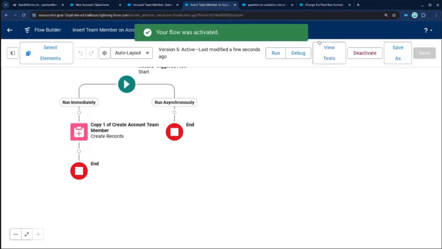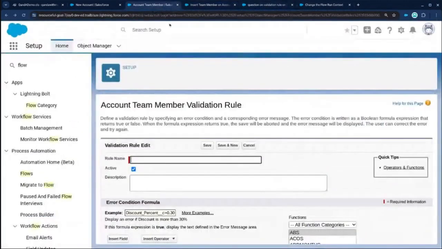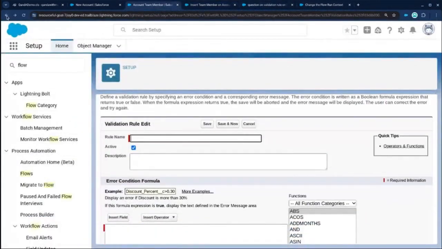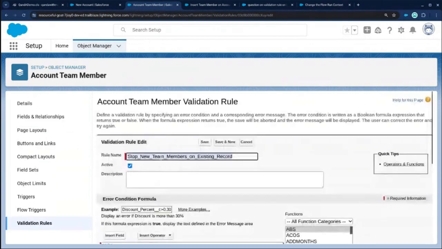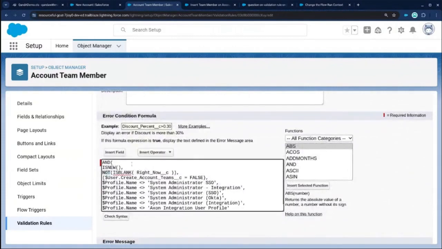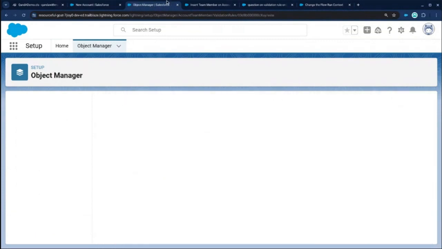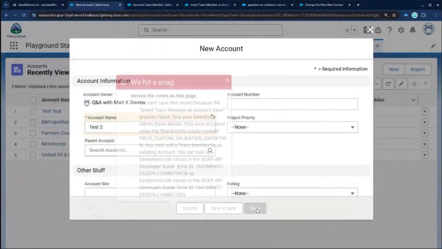Let's do activate again. Let's just check the validation rule. Not is blank, right? So it should not be blank. Oh, is blank. We want it to be blank. So it's going to be blank when a user is doing it. It's not going to be blank when an automation is doing it. That's what it was. I had it backwards.